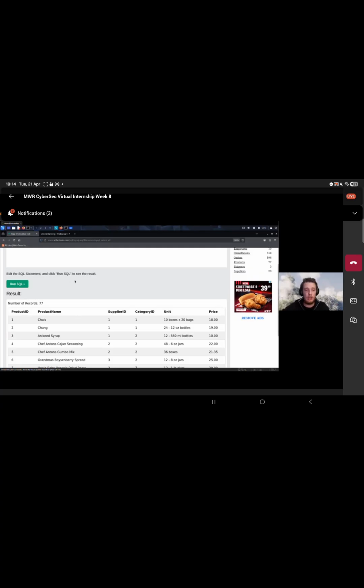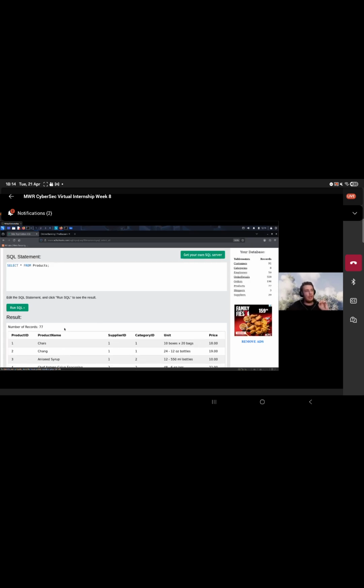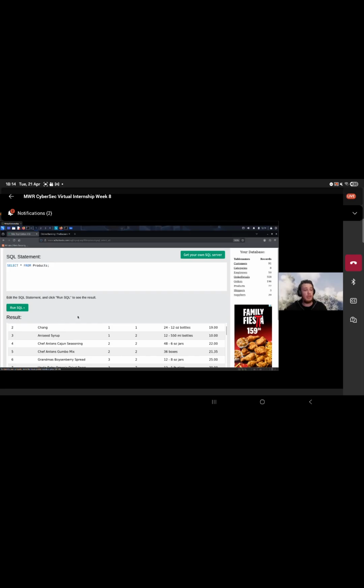Now, if you can imagine, once again, if you had an application that viewed all of this product information for you to buy, let's say maybe like your Checkers 6060 or something like that. All of this information will then be formatted and displayed properly on the actual GUI for your end user to interact with, right? But essentially, if you imagine the web application, every time you click on the products tab or view all products, the application in the backend would go and execute a query, maybe something similar to this, and then extract all of the information from the database.